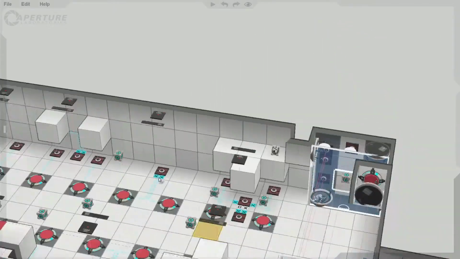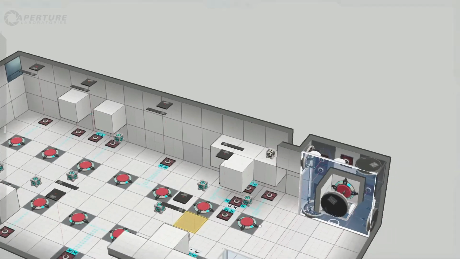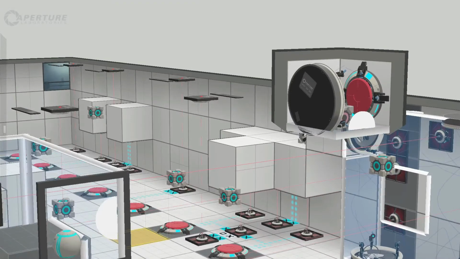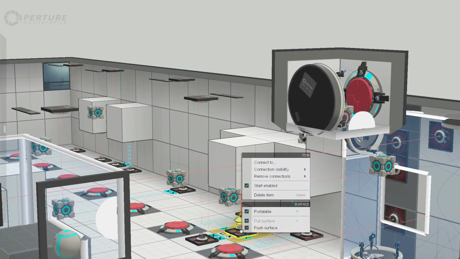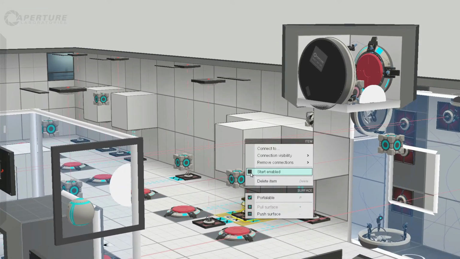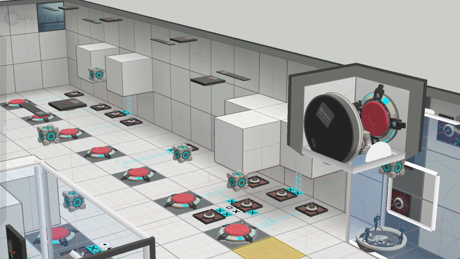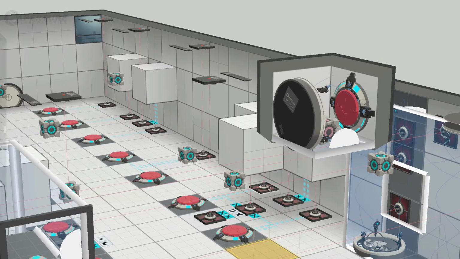Now here, the XOR, I don't know if there's a more efficient way to do this, but the way I approached it was I installed an OR gate and I installed an AND gate, this one right here. This connects to both of these buttons. When both buttons are pushed, this will turn off. So it's actually a not OR, a not AND. So we set it to start enabled, so this will only turn off if both of these are triggered. And then this is a normal OR gate.